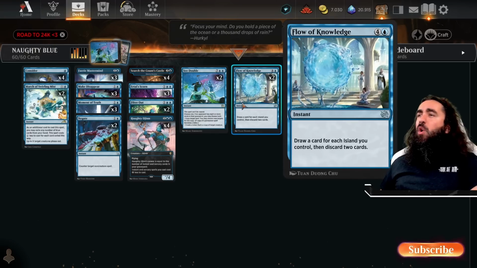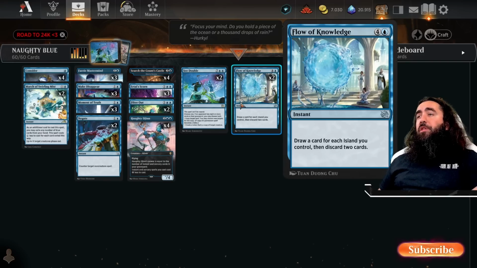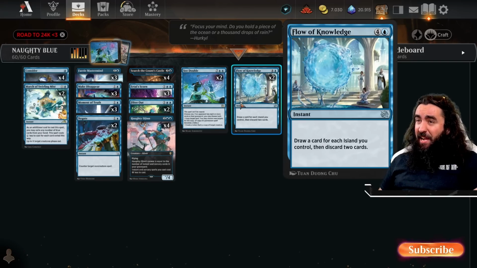And we have the Flow of Knowledge. You draw cards for each Island you control, and then discard 2 cards. So if you discard non-lands and non-creatures, that is another 3 cards in your graveyard. Pretty darn tasty. And all of these things, you can do at instant speed.